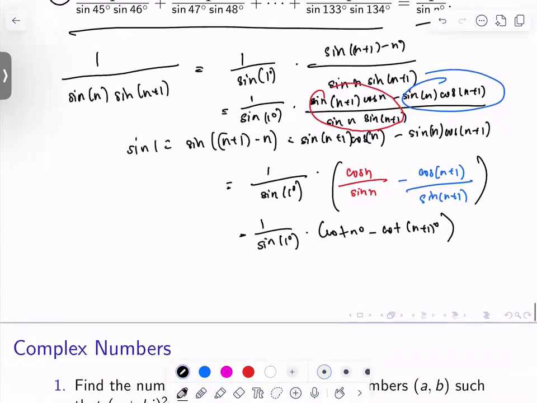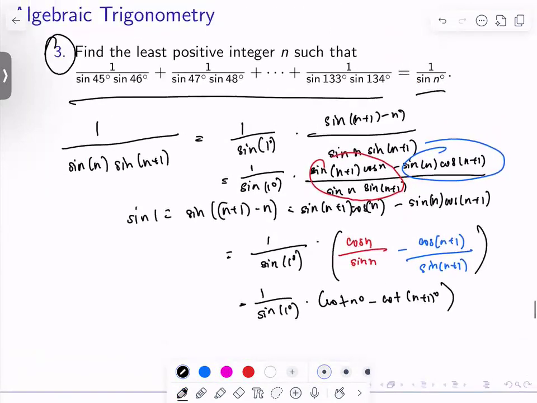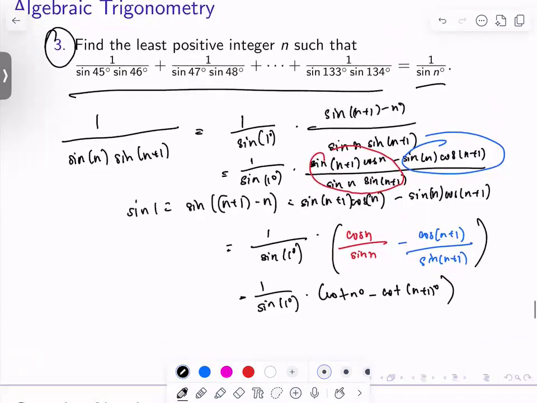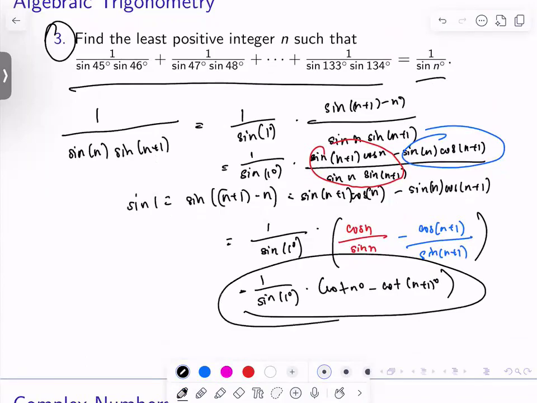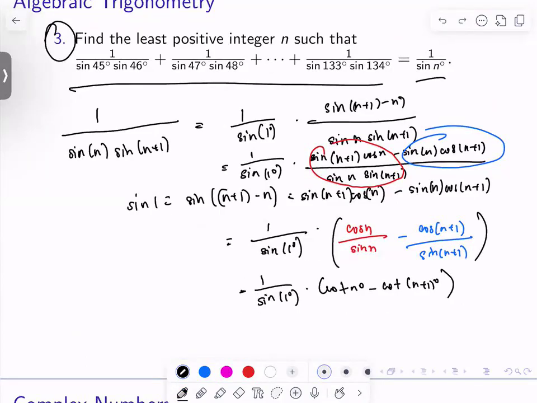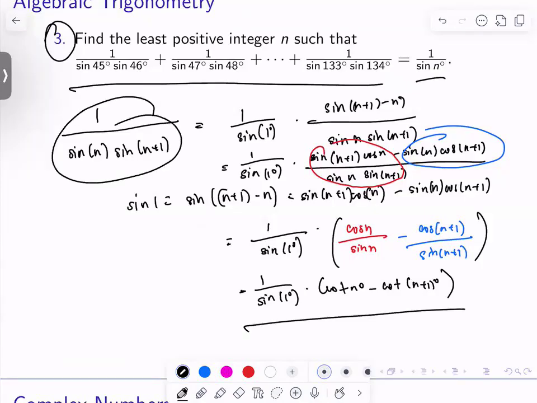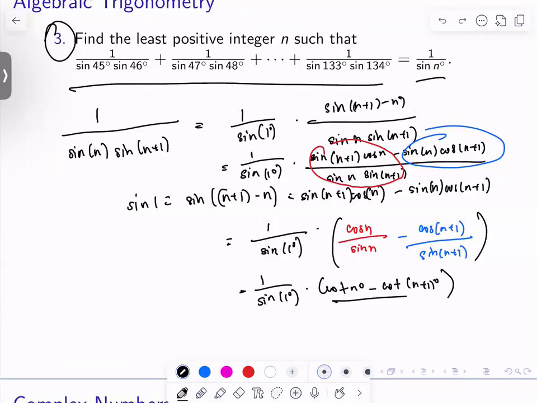And now what you can notice here is, obviously at first sight, something you would think about when you see something like this is, oh, telescoping probably has something to do with it. But now that we made this reduction, we can see how telescoping would actually apply. And that's the motivation for rewriting this expression like this, because now it's a difference. And obviously things are going to cancel out if you write this as a sum repeatedly.